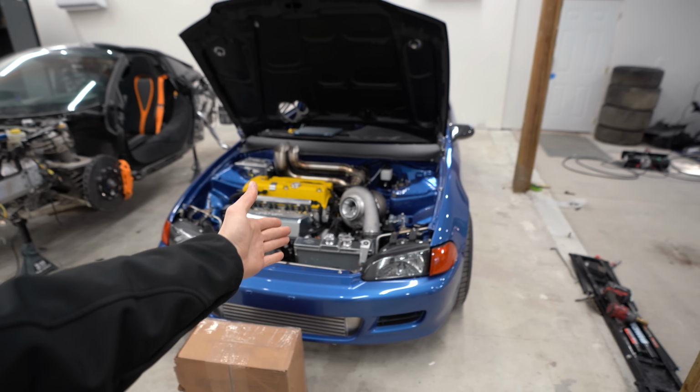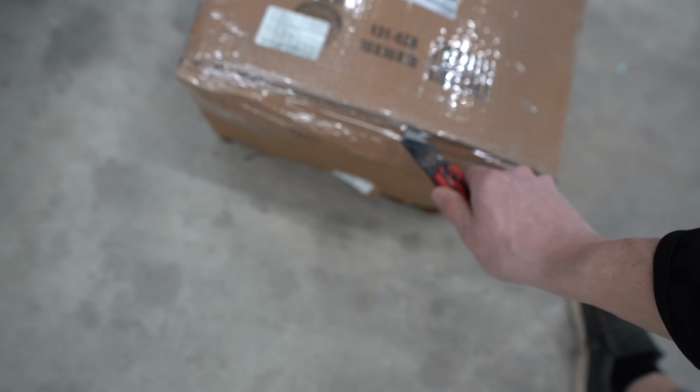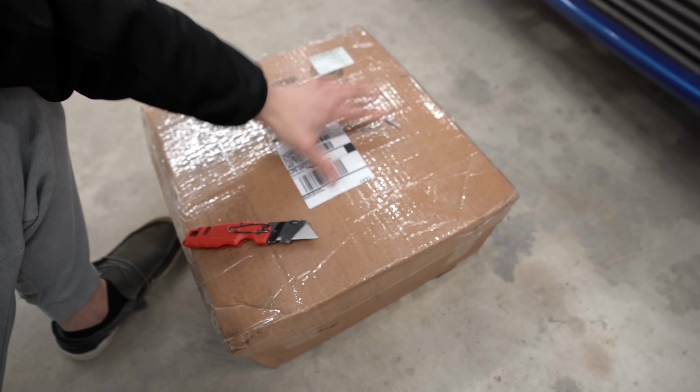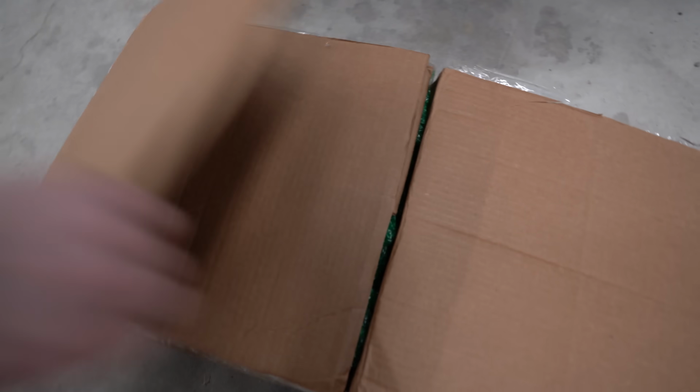Now, we have the transfer case, we have the wagon rear diff, but this part I've been waiting on for almost 5 months now. This is going to be our billet viscous that's gonna connect our drive shaft. I've been waiting almost 5 months for this package to show up, even though it was supposed to take 15 days. I don't know how we went from 15 days to 4.5 months. I just really hope what I ordered is in here. But I guess here is the moment of truth.